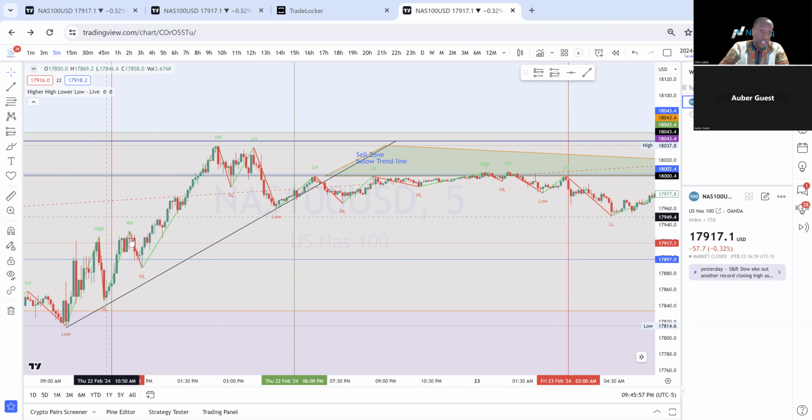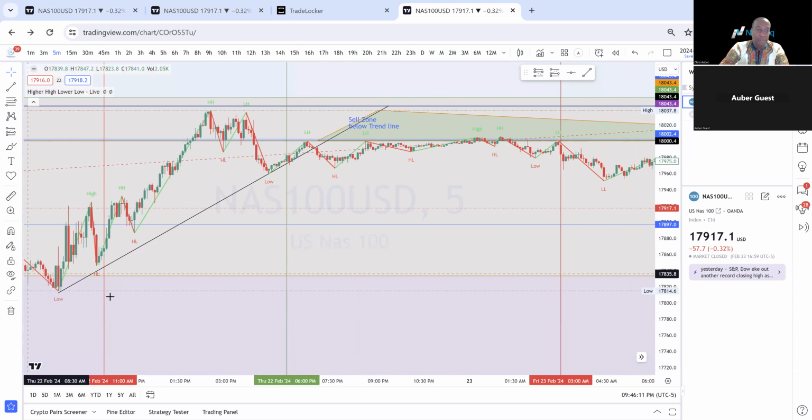Now, if you notice, it actually continued buying. It made higher lows, higher highs, higher lows, higher highs, until it broke this first structure right here to create this new low. All right. Now, what I did at that point in time was, if you notice, I drew a trend line from this low to this low, which indicated that the market was in fact making those higher lows, higher highs. All right. At this trend line, look at what the price did. It broke through this trend line and it made this higher low right here.